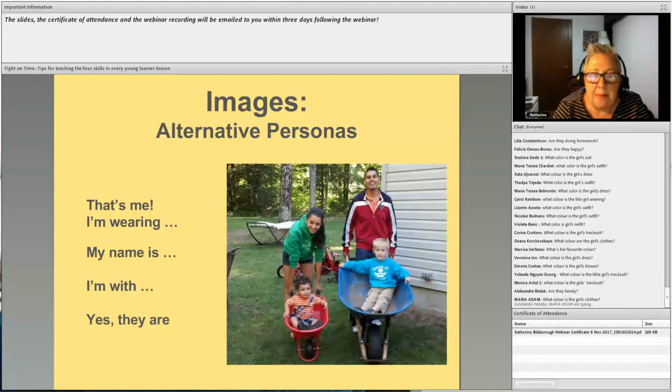I'm sure you can find pictures in your class books too of groups of people. That bottom bit there, yes, they are, shouldn't be there. That's an error of mine, I'm afraid.